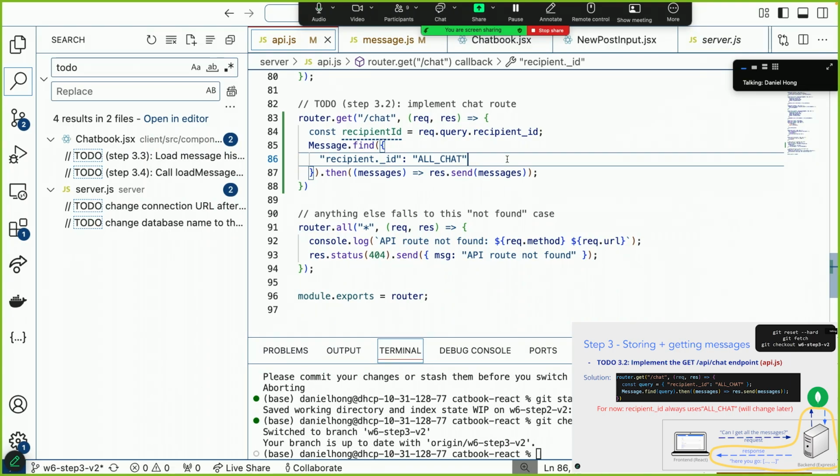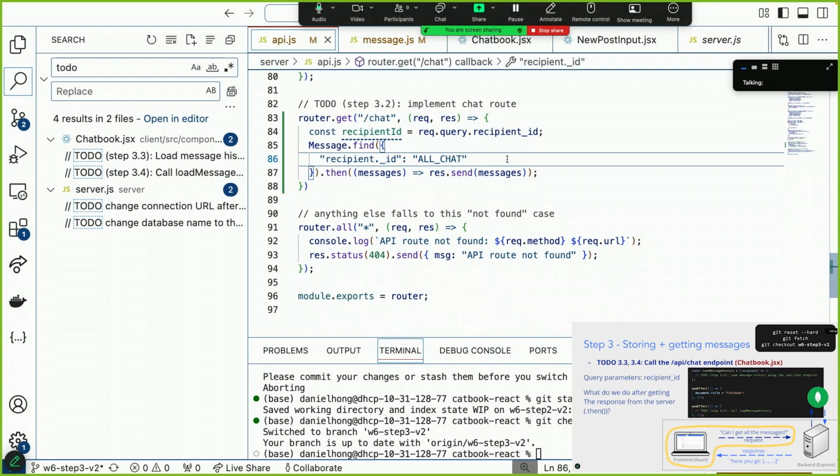So our next step is to do the part where the client actually asks for this data from the backend. Questions? Okay, cool. So the next step is to call the /api/chat endpoint, which is going to be in chatbook.jsx.